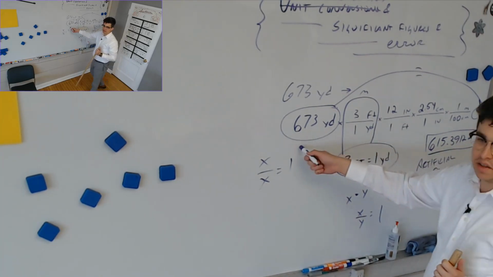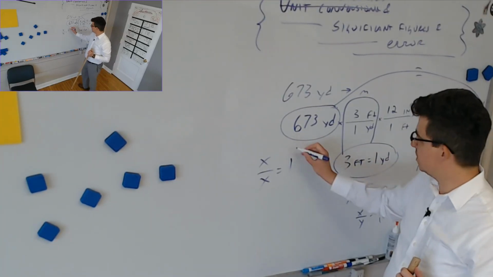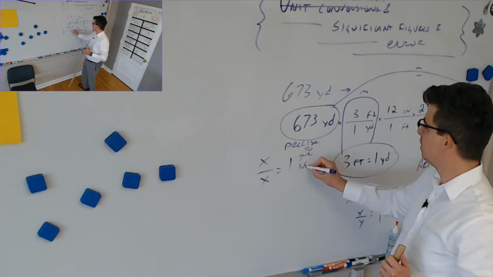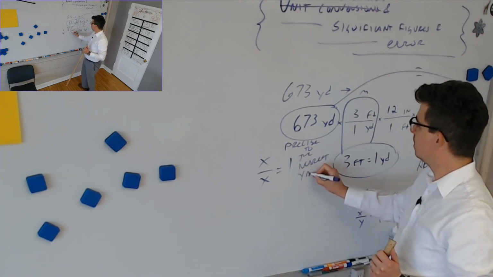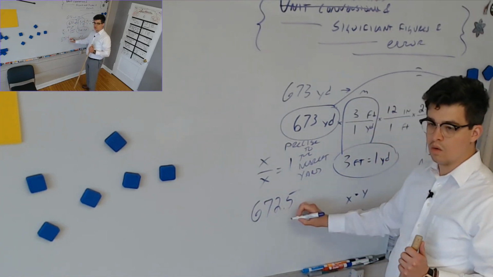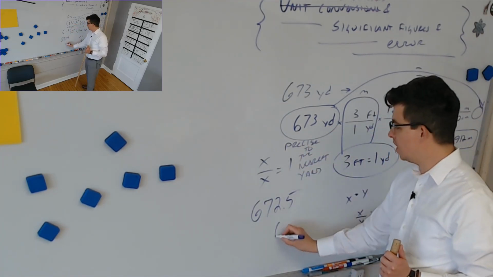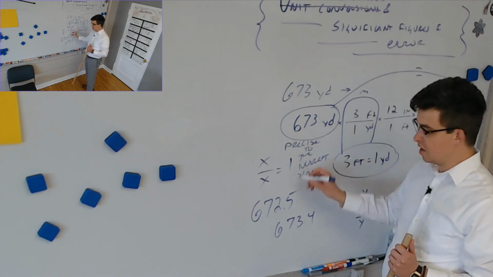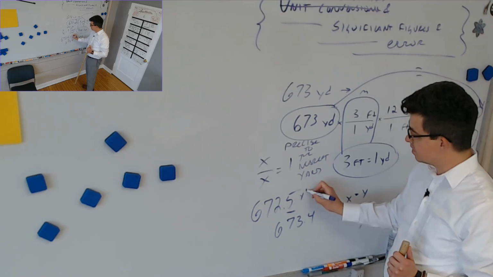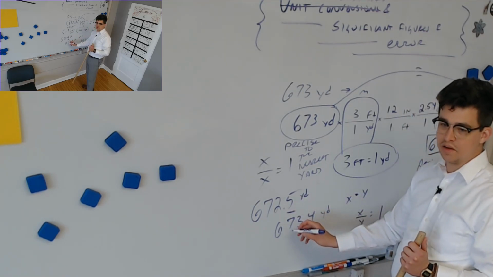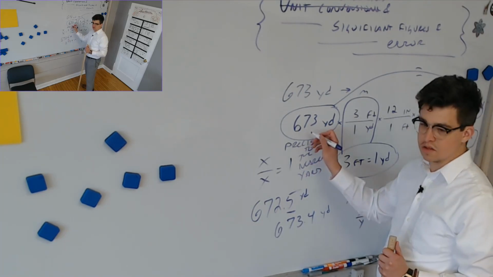What were we actually given? What is this accurate to? This is precise to the nearest what? Yeah. So if we actually measured it as this, we rounded it up to this. If it was this, we rounded it down to this. So anywhere between these two, yards, could have been the actual value, but I don't know because the precision is only to the nearest yard.